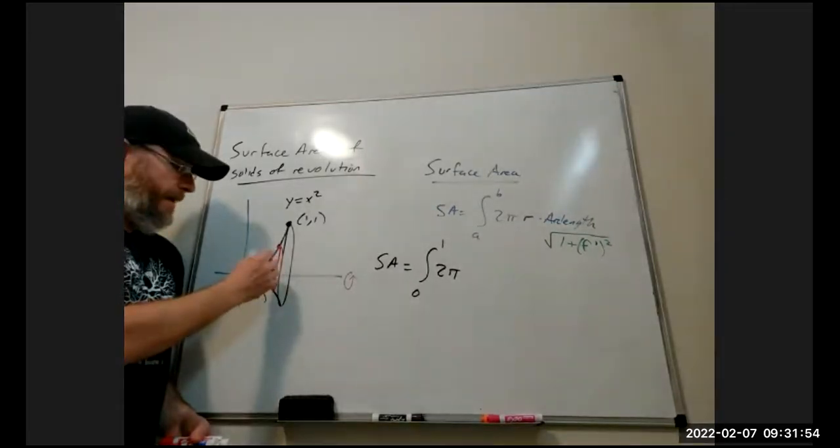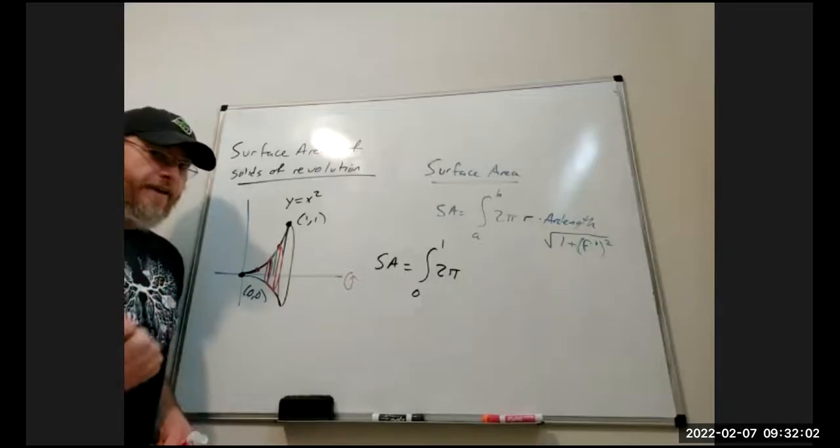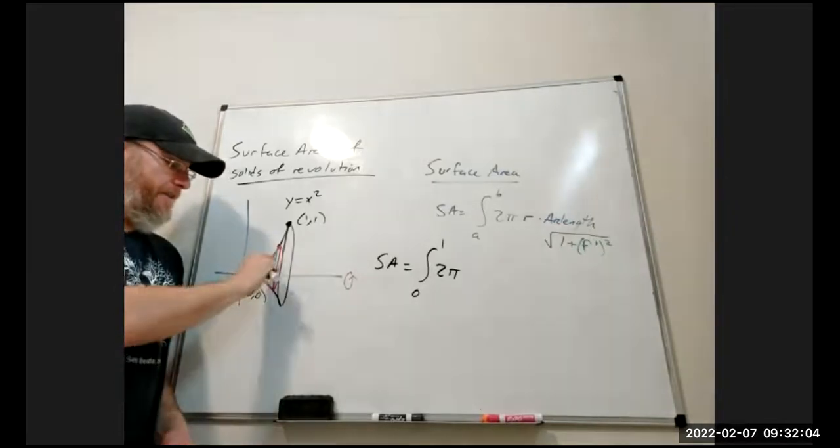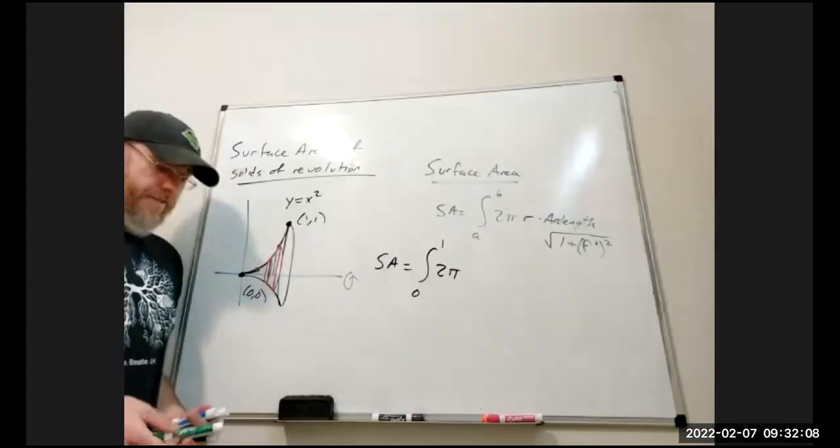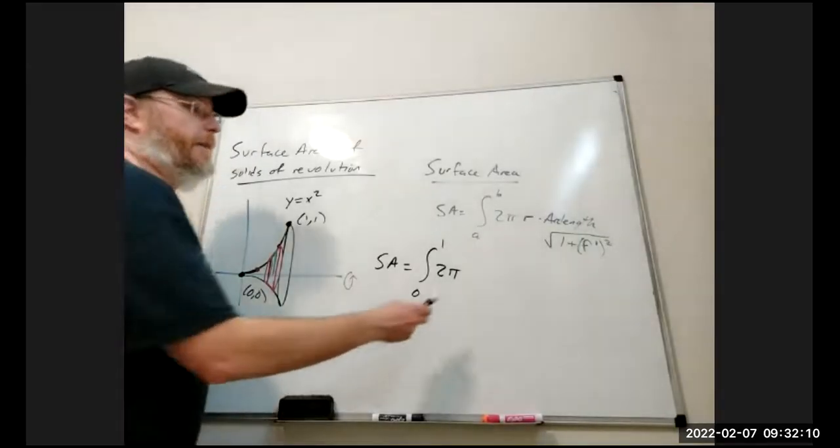Well, let's just look at it. What determines the radius of this guy? I drew it in there in green. The x value, not the x value, from the y equation, the x squared. So it's the y value, right? So it's going to be 2 pi times y. We'll replace that in a second.